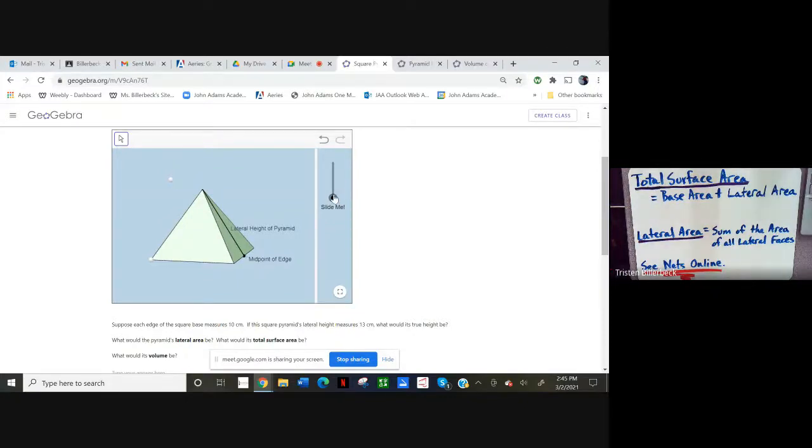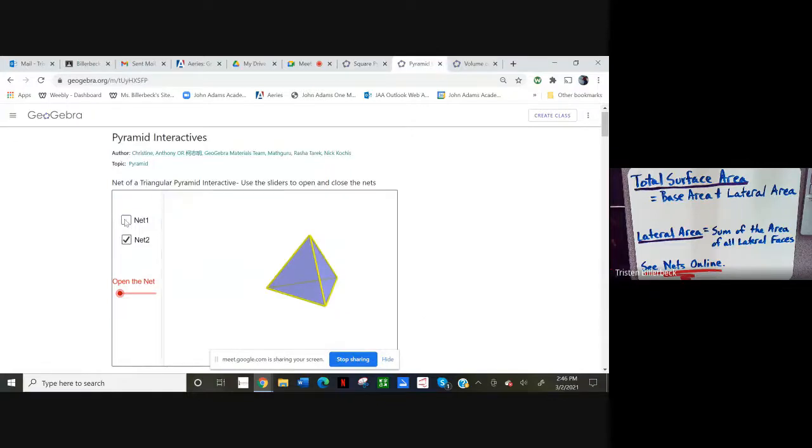So let's look inside now. We have the center of the base, and the height is extending to the center, which is exactly the definition of a right pyramid. And this is called the true height, as opposed to the lateral height, which is right here of the pyramid. Okay, so that's an excellent visual on the difference between the slant height or the lateral height of the pyramid and the true height of the pyramid.